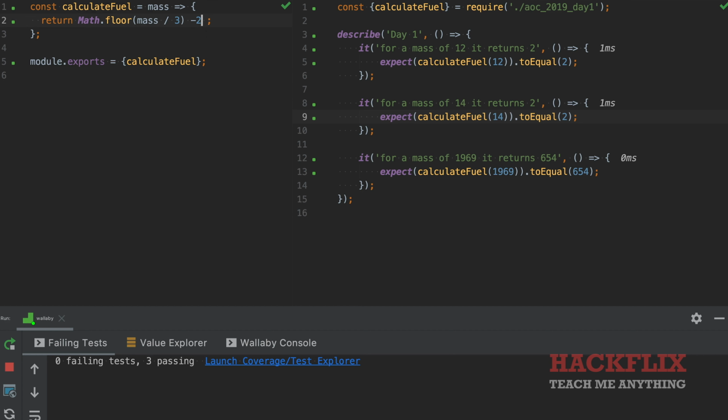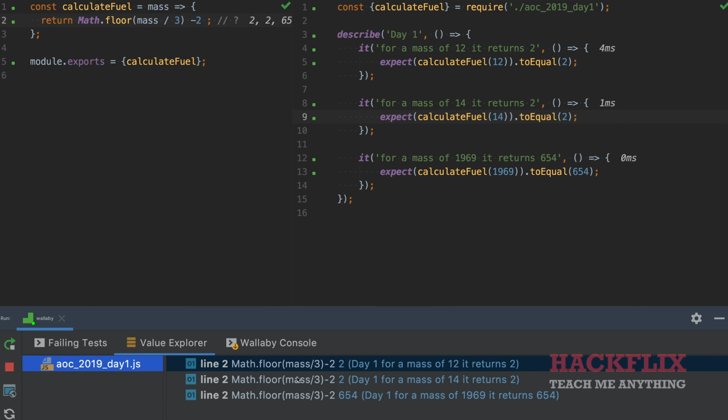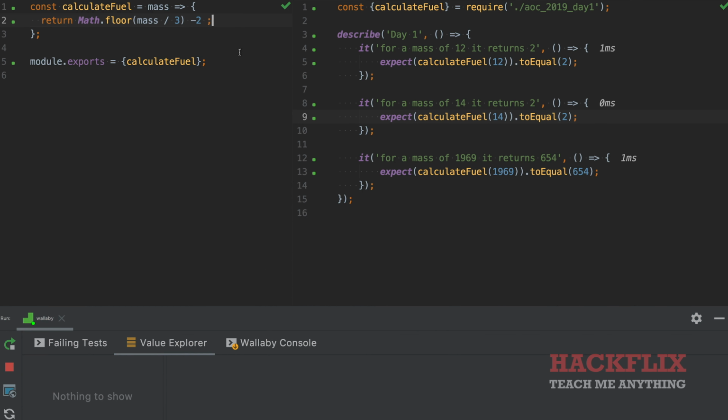Let's see if we do here again this same syntax. Then we have a value explorer here now. That allows you to look at all the values. And if you have, for instance, a big object that you are... Is that not working? No. Okay, that example is not working.